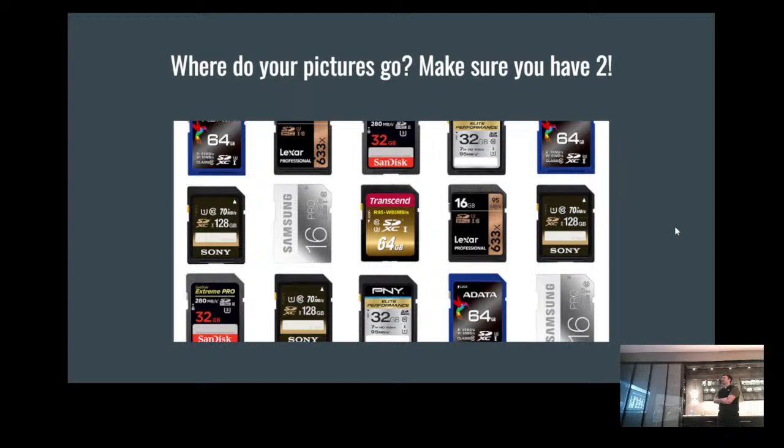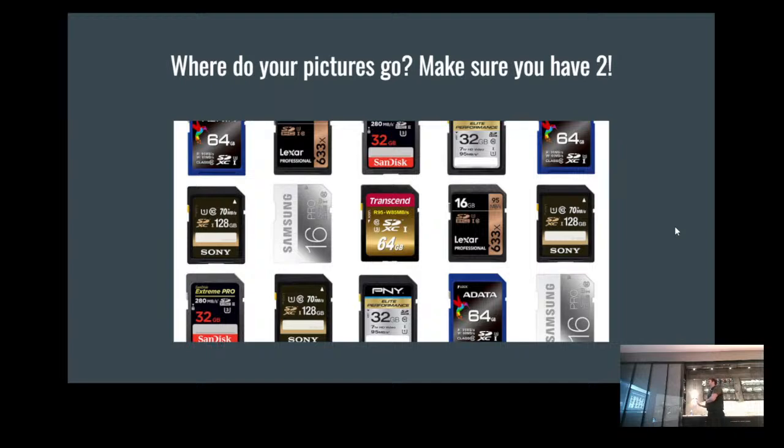And the reason we say to make sure you have two of them is because these can go bad over time. I mentioned at the beginning that there's a copper strip on the back of it, and when you insert that SD card into your camera or into your computer, you're slowly but surely wearing that copper contact out. All it takes is for something to get damaged or malfunction, or you've used it so many times, and they can eventually break and not work anymore. And you might not have any way of knowing until you go to turn your camera on, or you go to take a photo and it says it's not saving your files. So having two is really important.